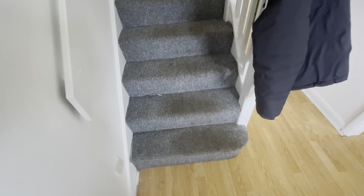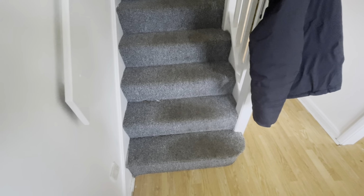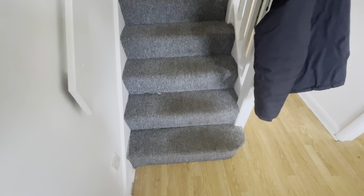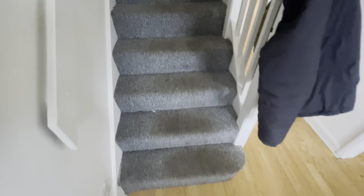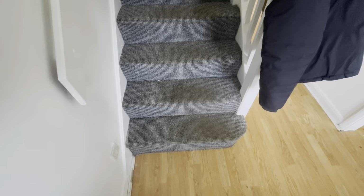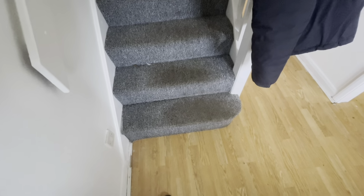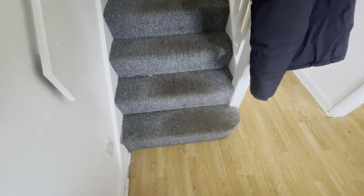So this first job of the day, which was scheduled for 2.5 hours, a stairs and landing and 2 bedrooms, has now turned into about 3. The reason for that is these carpets are in quite bad condition fitting wise. They need tidying up. The soiling level I'm not too fussed about at all. Shockwave on this job today will knock that straight out. So obviously we'll be starting off with a vac, then I'm going to tidy it all up, and then we'll go from there.